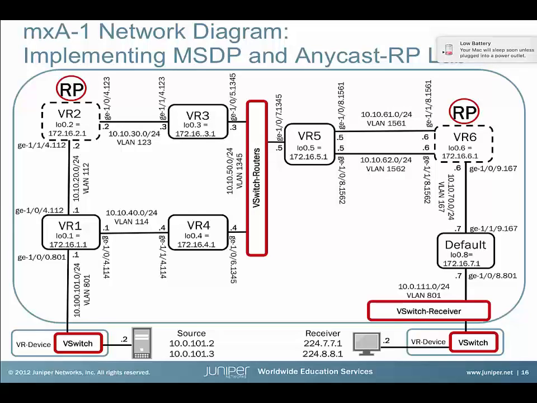The receivers on the right-hand side through the vSwitch will be 224.77.1 and 224.88.1. The two rendezvous points that we'll use in our example are VR2 on the top left and VR6 on the top right.